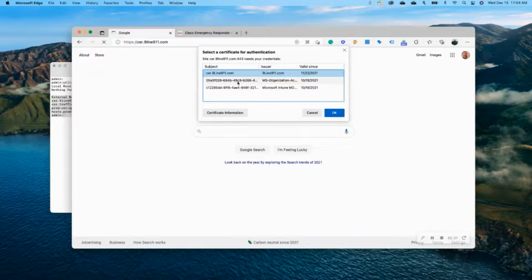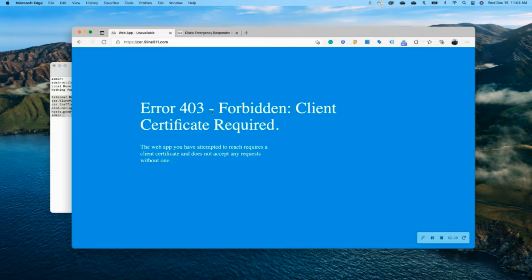If you see this little certificate presentation dropdown, that's basically our system asking you for the client certificate to authenticate yourself. Just hit cancel. You're going to get a warning here basically saying, hey, this is forbidden, you can't talk to us. And that's because 9line doesn't allow anybody to talk to us that doesn't present a valid client certificate. This is expected. If you don't receive this window and you don't receive this message, then that means you're not talking to our system, you're not talking to our server. So if there's any kind of unable to connect message or you're getting a browser message basically saying like I can't connect to it, then that's telling me right away that there's something that is preventing the traffic from communicating.